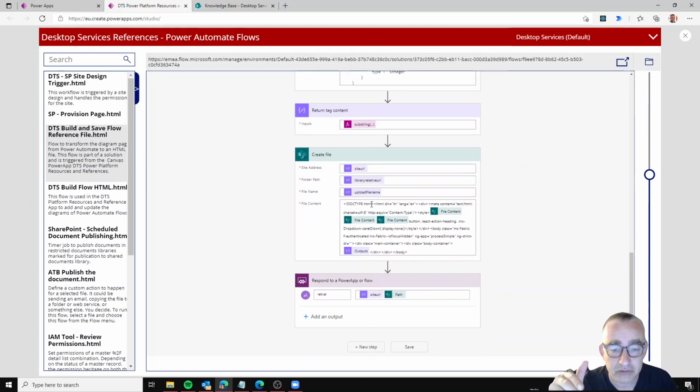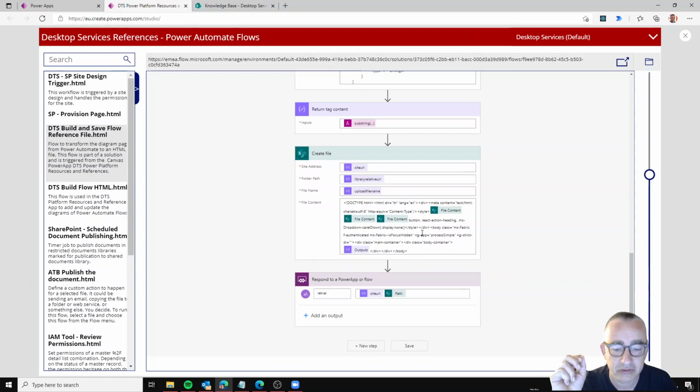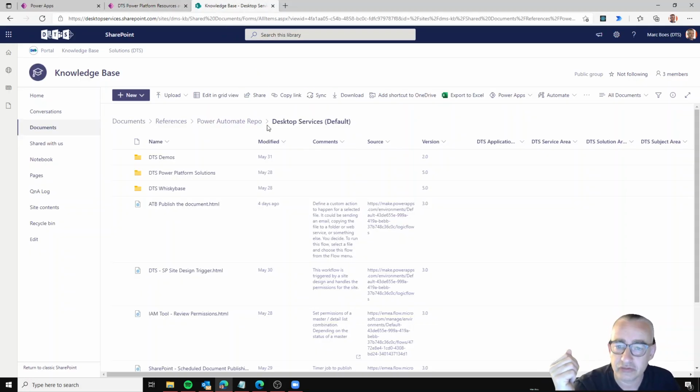And this is just being merged by putting the HTML tag before and after, putting in the three style sheets, and doing a little bit of additional styling to remove the buttons, or at least hide the buttons. And that can then be sent back to a Power App, and the Power App then saves it on SharePoint.